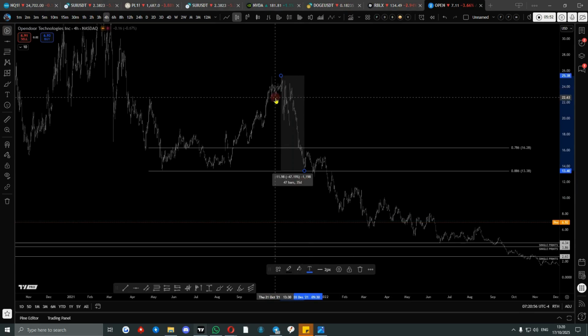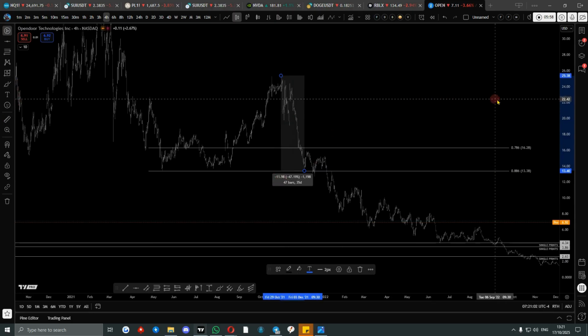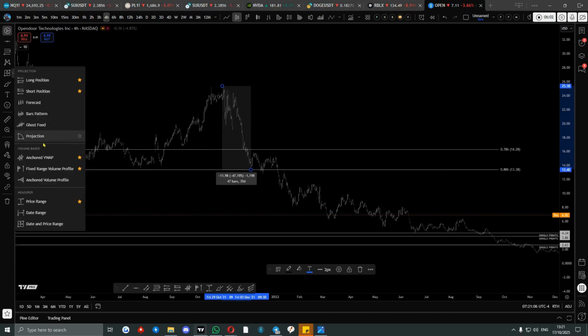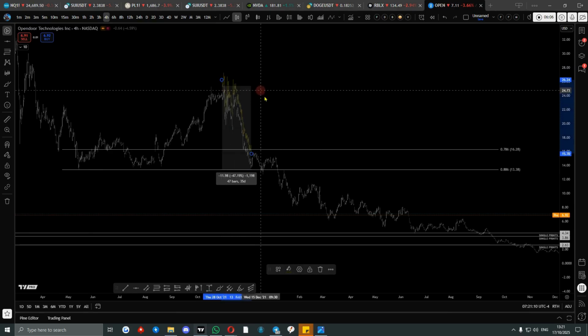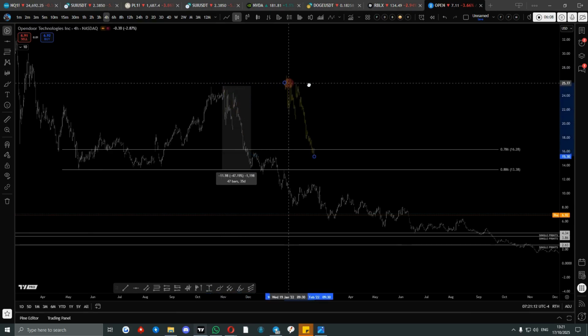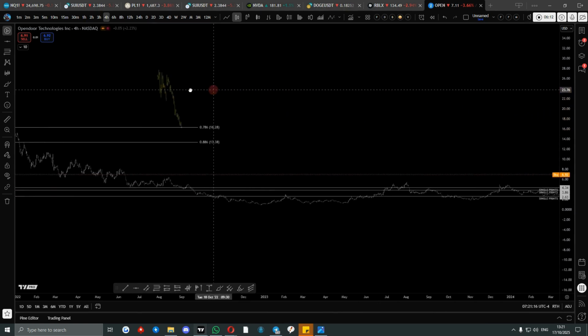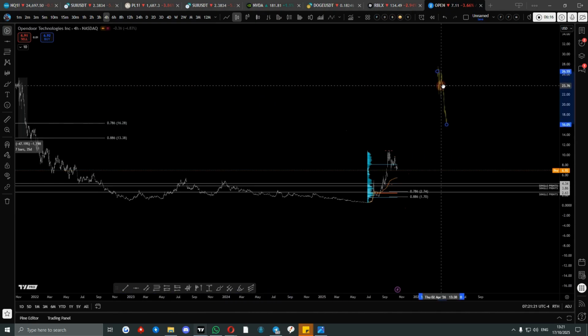Okay, so if we emulate that same behavior this time around, we are going to take a sample of this using the bars pattern. We take a sample like this, and we're going to drag that with us to the current price action. We take this over here.